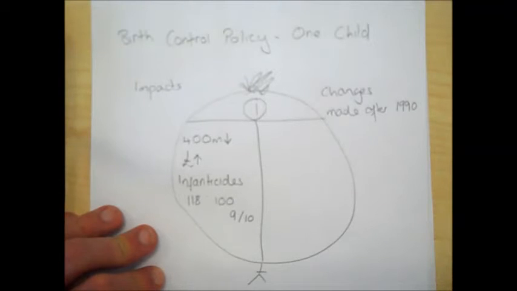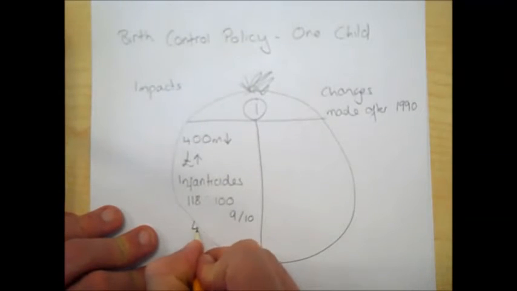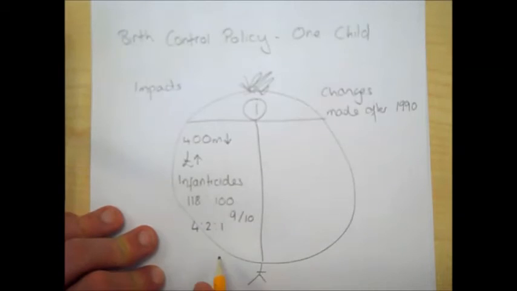On top of this, we saw a problem called the 4-2-1 problem. This is where one child had to support 2 parents and 4 grandparents, obviously putting a huge amount of financial pressure on that one child. Another problem was something referred to as the little emperors. Okay, little emperor there with his crown on.